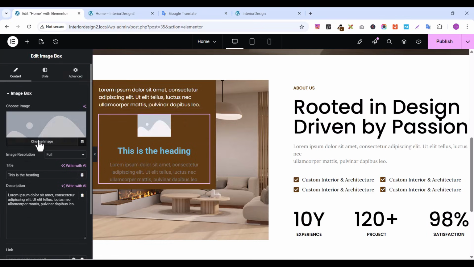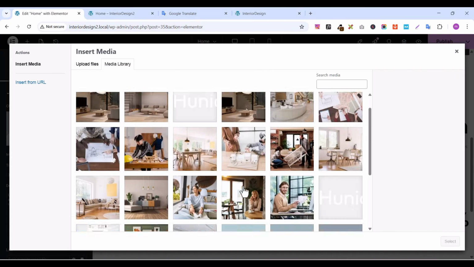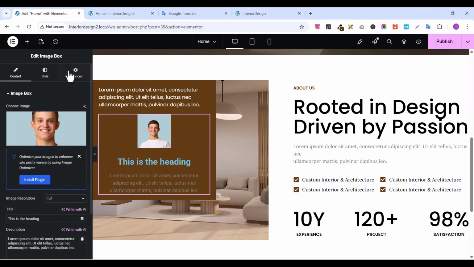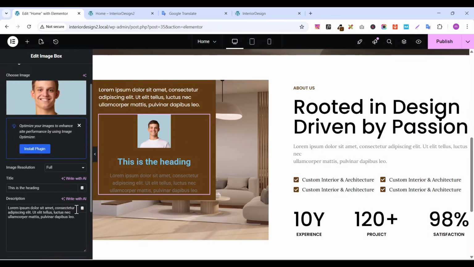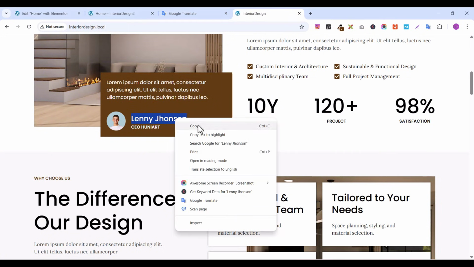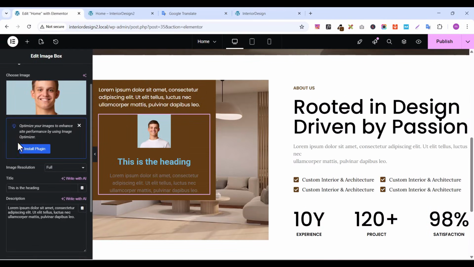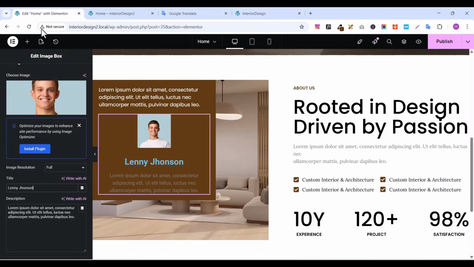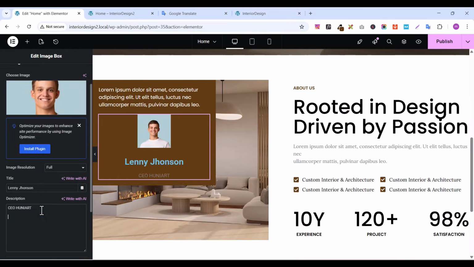So what we are going to do, select this. Let's look for the image, this image. Good. So from here, let's go to our reference site. Select this text. Back to our working environment. On the title, paste it here. So let's go back, copy this text, and also paste it here inside our working environment.